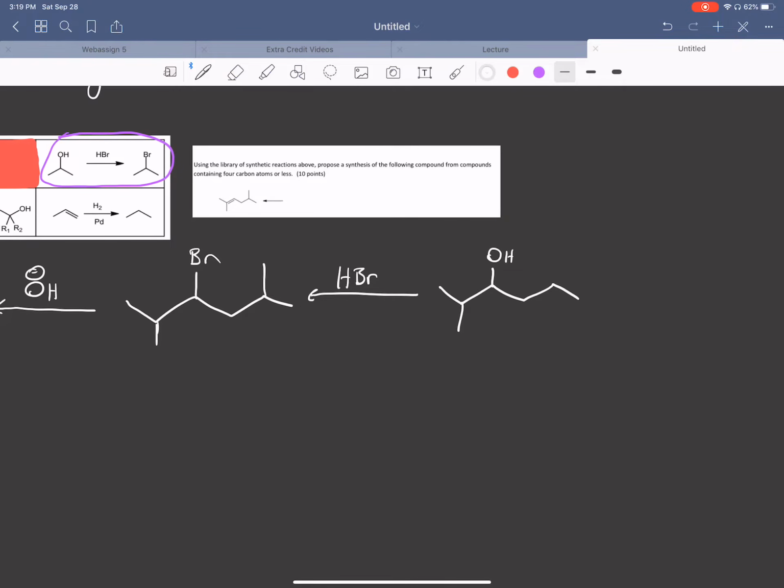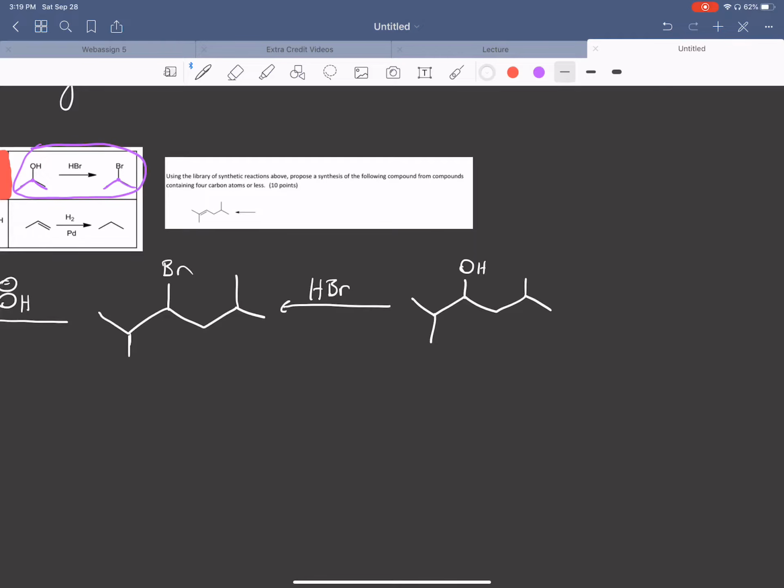And so you can see I had a Br, and going backwards, I just put an OH exactly where that Br is, all right? So that's all you need to do. Yep, you can see that right here. This alcohol has two carbons coming off it, or three actually total, and this Br three carbons. We put it on the same exact spot. Okay. Oh, and I left out a methyl. There we go. Okay, so now we have that structure.